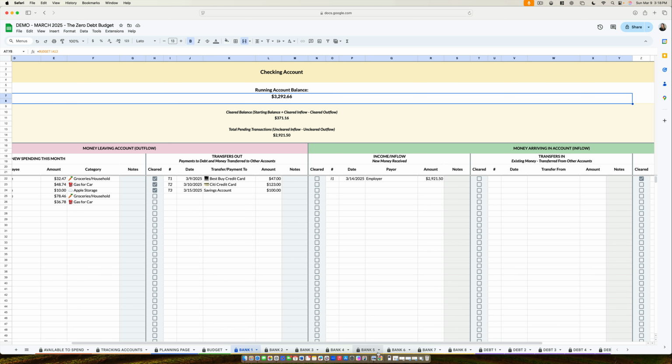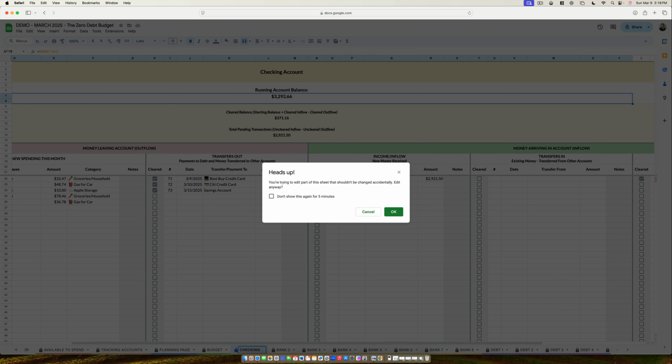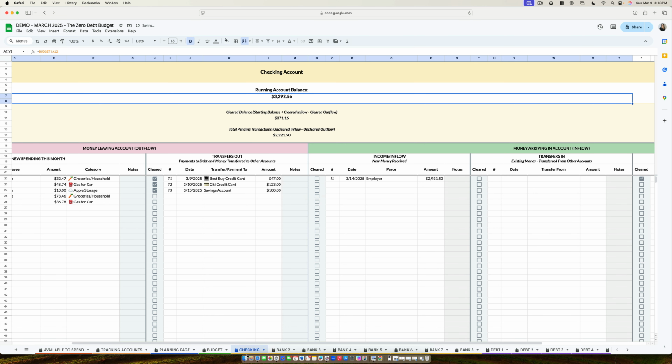If these tabs are feeling overwhelming, like you've got a lot going on here, you can double click here and you can change this to say, I'm gonna put it in caps, checking. And I know it's gonna tell you this, and you say okay, and it's going to be okay. So I will do another video where I tell you all these hacks, but just so you know, you are allowed to change the names of banks and debts. Do not change any of these other things or we're gonna have massive problems. So if you wanna, each month, it's up to you. You can relabel these if you want.